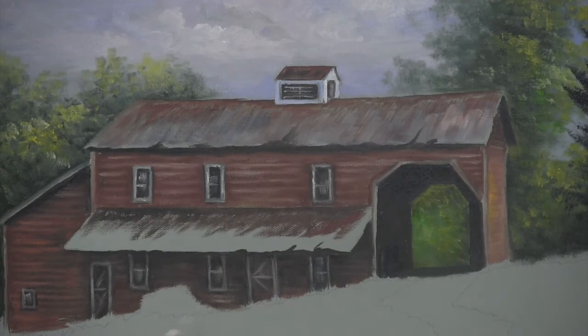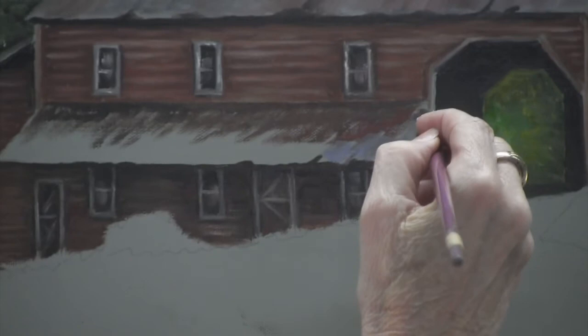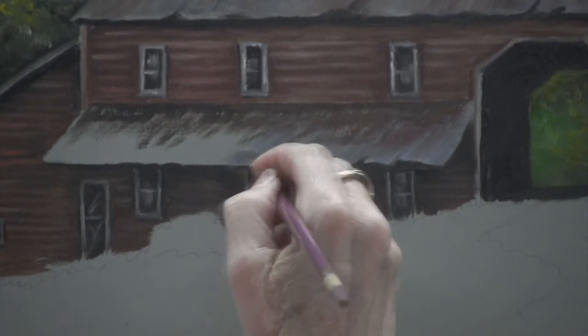So I'm going to clean the brush. Once you get the rusts and the darks in there, clean your brush and pick up your blue and/or Payne's Gray. If you're on blue or Payne's Gray, a little of both is good. And add some white so you get that blue look. Test your color and see if it looks blue or if it's still white or if it's too blue. Mid-tone value of blue in there, blue-gray. And then we'll finish off the roof.